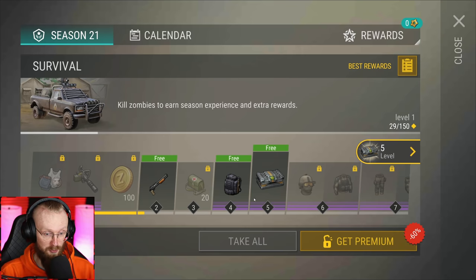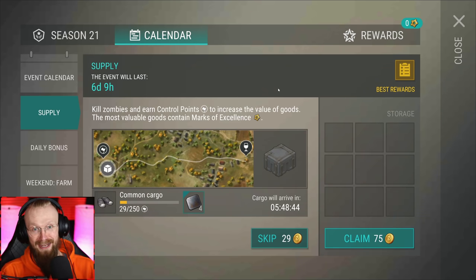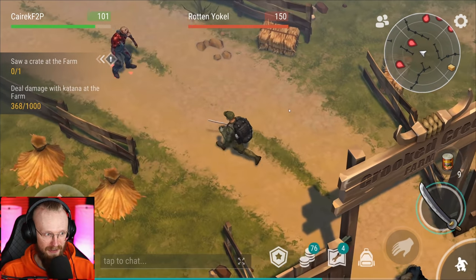We've also just gotten some more points. So check this out. We are already at 29 points out of 150. Then we'll be able to level up and we will get our shotgun. And also these points are going to the supply crate, as I have already mentioned. So let's go to the top.